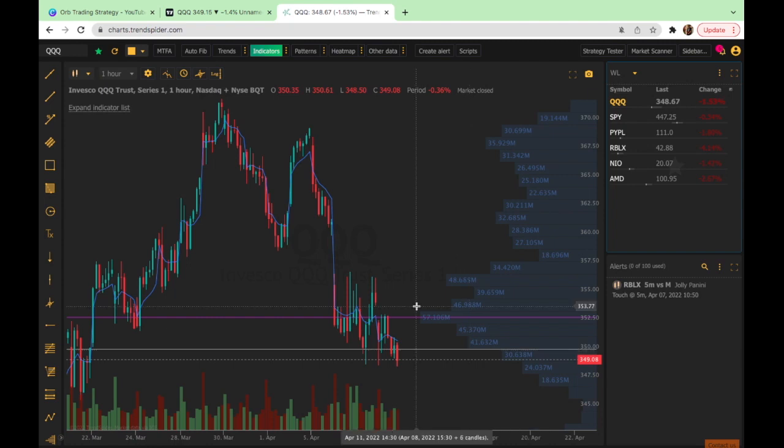The first way that I use it is identifying supply and demand zones and the importance of those zones, right? The bigger the node on these volume profiles, the slower price is going to move and the more significant this price is. So this cluster here, we know price is going to move slower, as opposed to if we get above this 356.6, we can move faster. We know here it's going to move the fastest, and above will move decently faster than it does in this volume node here. And the reason being, that's just where more shares are traded.